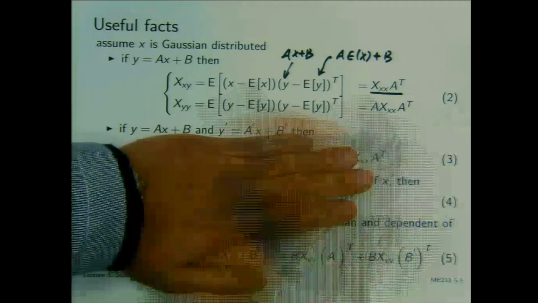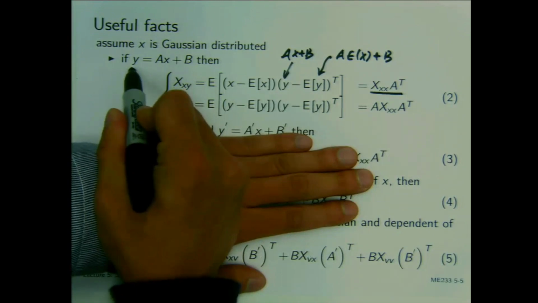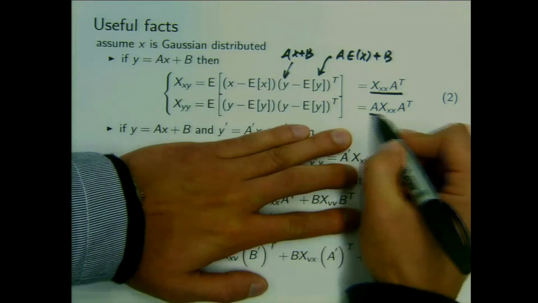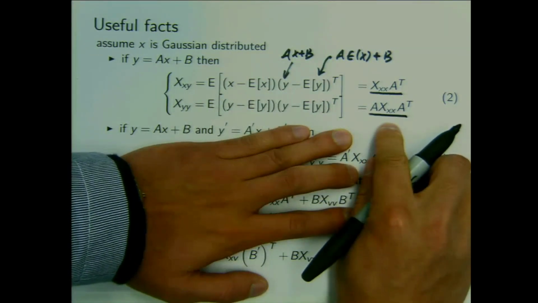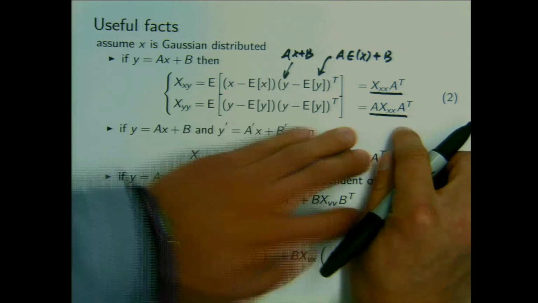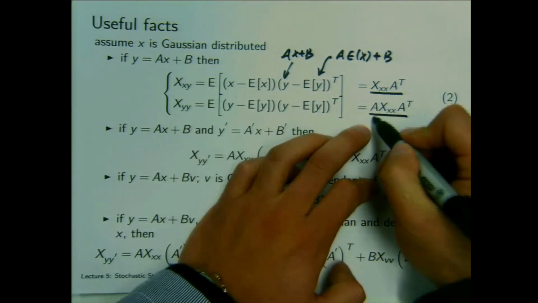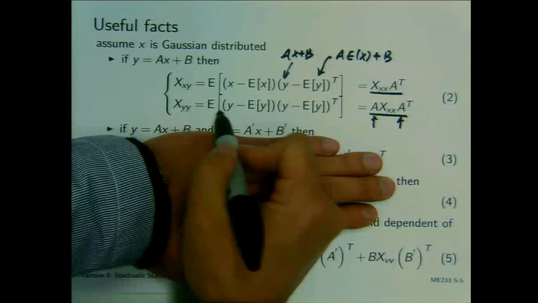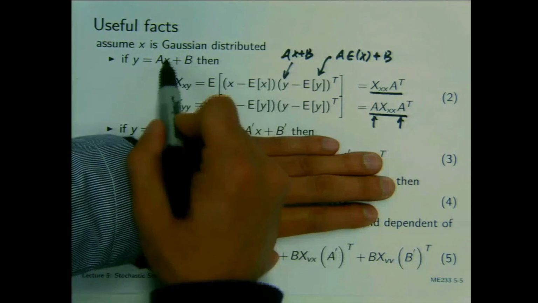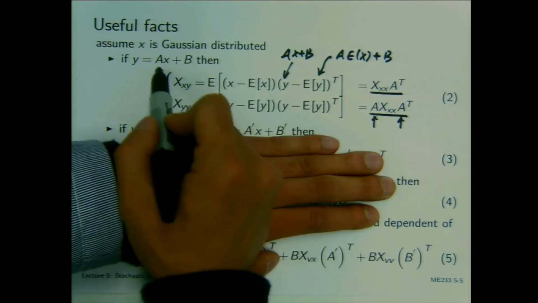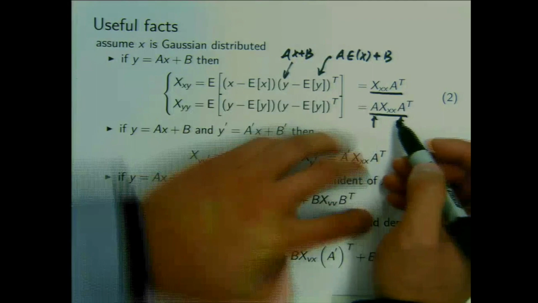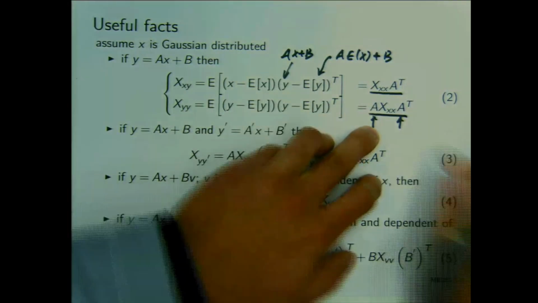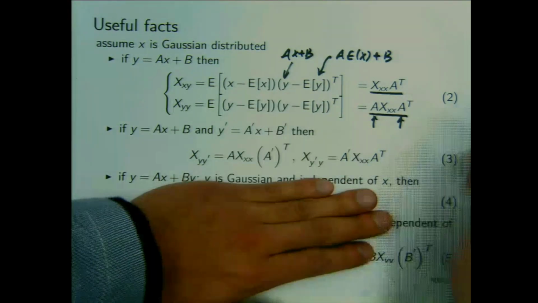Now, if we want to evaluate the covariance of y, it's derived very similarly. It's going to be A times the covariance of x times A transpose. As you can see, A appears twice because covariance is a second-order property. So if x passes through some kind of linear function, then the covariance is going to contain the system properties; A is going to appear twice. We have talked about this before. So that's the first result.